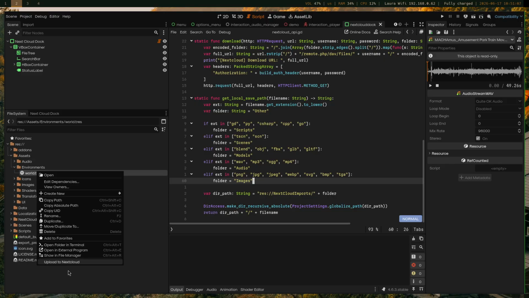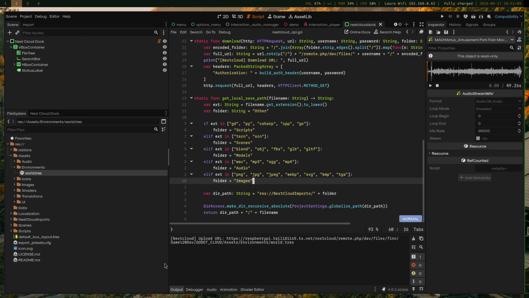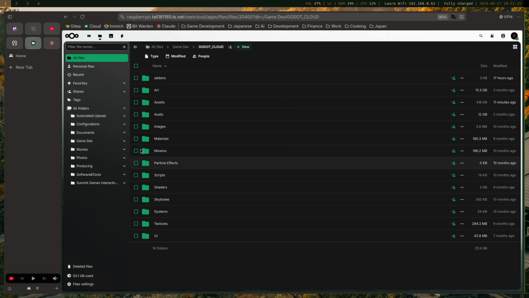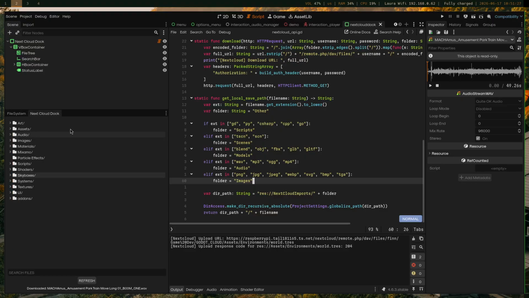So we hit upload, and it does freeze the engine a little bit. But then we get a 204. A 204, I'm learning, means that it just overwrote the file, because it had the same path. So we go here into our Nextcloud. Actually, we could just go here. We can hit refresh, and then everything's cached and updated.